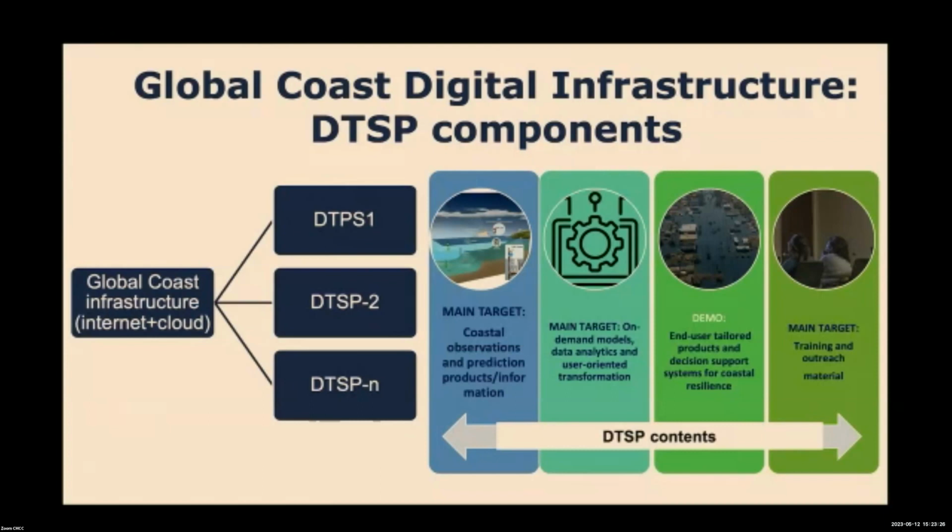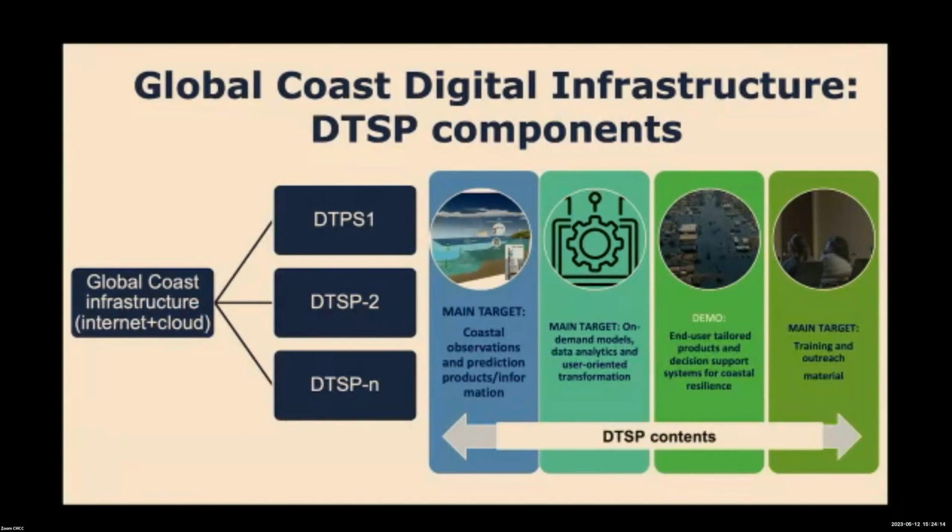Then you have demo, end-user tailored products and a decision support system for coastal resilience. Another main target is to have training and outreach material already on the platform. I think this is key: as soon as we develop in one area, we already think about the documentation we need to explain to others. Can we do a tutorial on how we designed this implementation, this observing system? This is a very important step that we need to start soon.